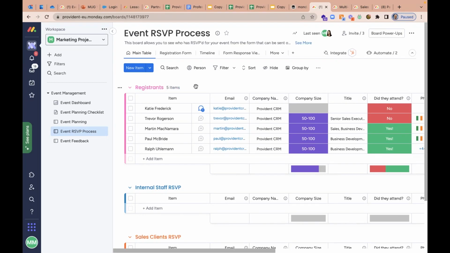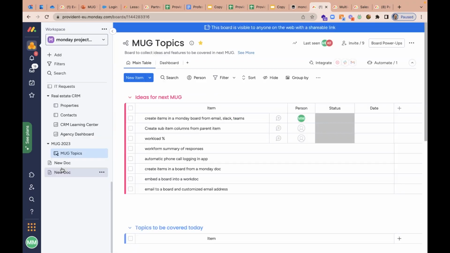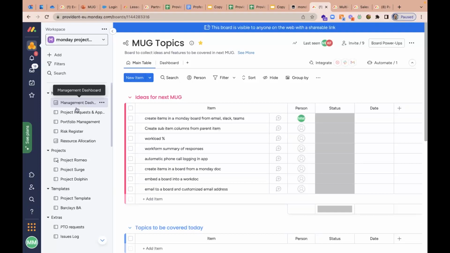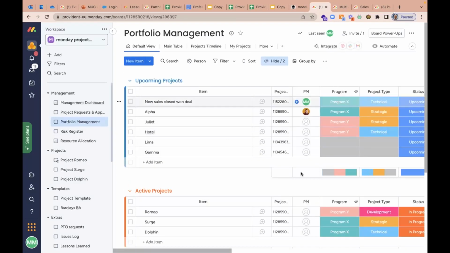Okay, sure. So if you've got an example, let me show you. If we look at our projects product, for example, here I have a range of different projects, and I've got people assigned to them.